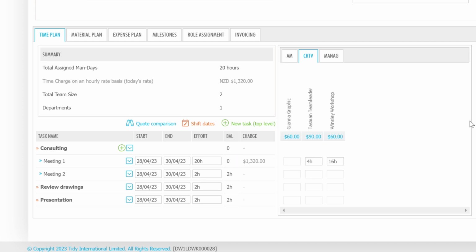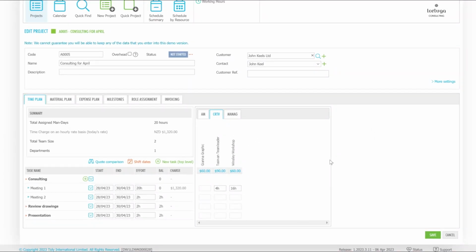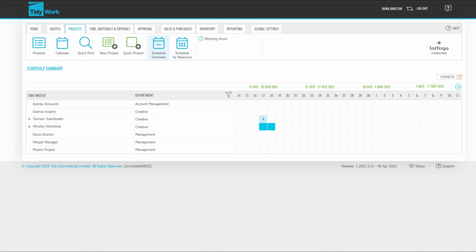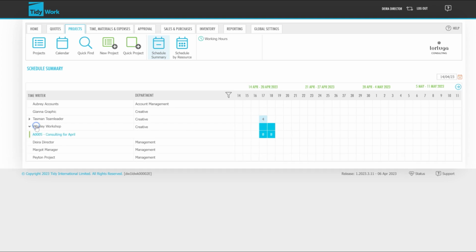So you can think of this resource scheduler as a place that you might come into once a week or once a day, where you can see all of the outstanding work that still needs to be scheduled. If you want an overview of the schedule summary, you can do so in here. You can click into each user to see information about the projects they're assigned to.